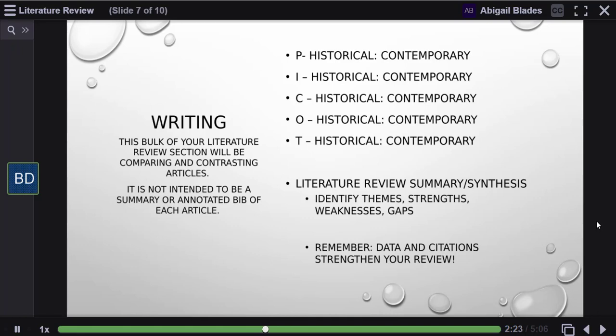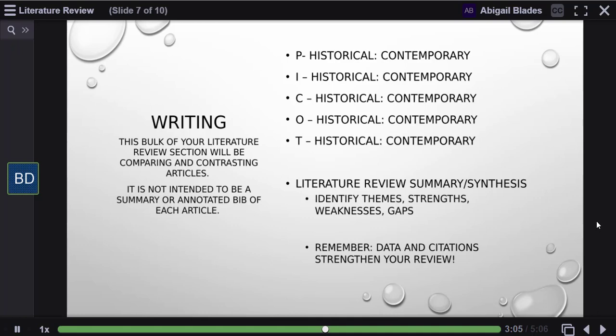Now, you're not going to write it like that. I don't want to see P or population as a level 1 heading, but it helps you to organize your literature review if you go in that order, because that's how our brains are looking for it. In a professional paper, we're looking about who you're doing, who the population is, the who of your project, then what are you doing, then I want to see the comparison, and then of course the why and the outcomes. So all of that kind of flows together. So again, each one of those historical and contemporary articles, comparing and contrasting.